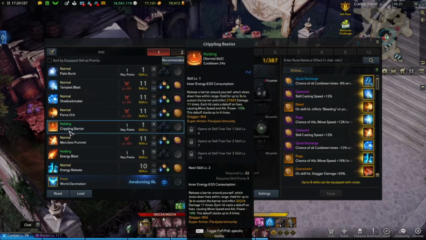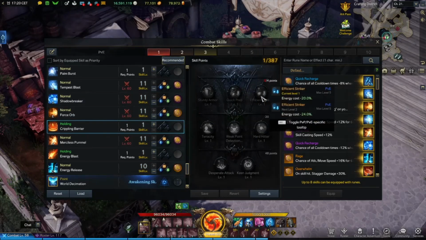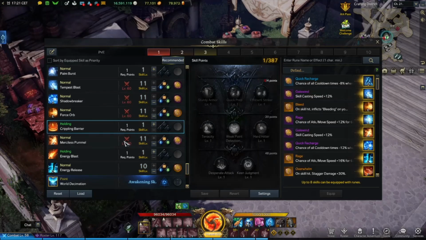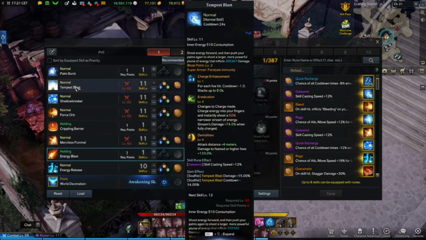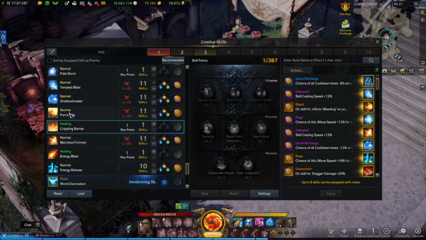Now, Creeping Barrier. Let's talk about this. I don't really like the skill, because even though it deals similar damage, Creeping Barrier decreases your overall damage a lot. In a 5 minute fight, this is going to decrease your damage by 10 to 20, even 40% because of this. But Creeping Barrier is the safest skill.